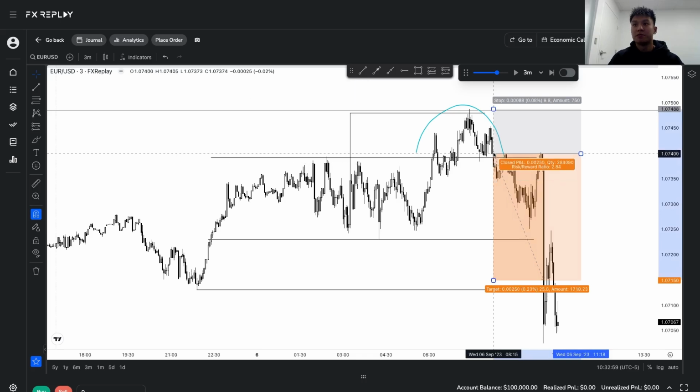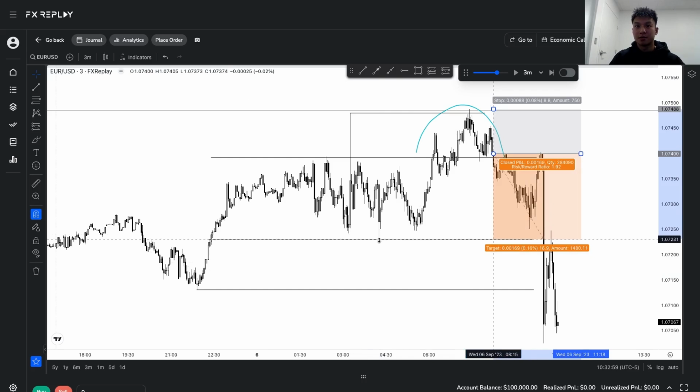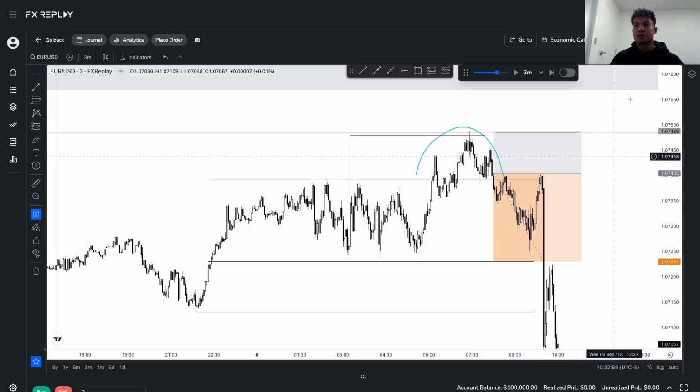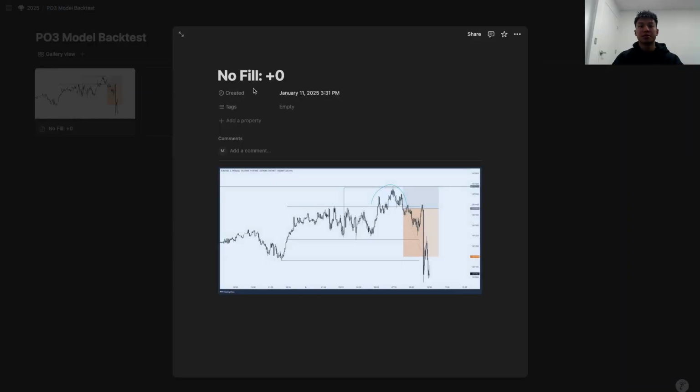Actually, I gotta change this chart because I want to show the order that I put in. Looks like that might have been a news candle as well.